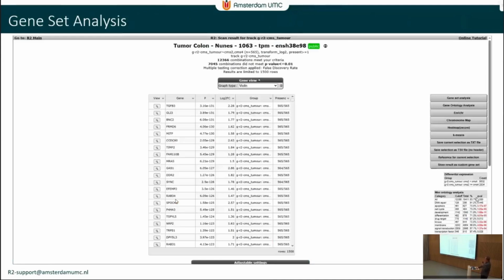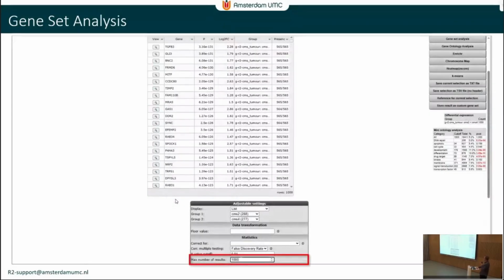So once you have your result set, of course you can look into the detail of every single gene. It's going to take a lot of time and your attention span will most likely not survive this. So there is also a lot of analysis that you can actually do with the result itself. First of all, you can constantly adapt the kind of properties that you would like to take into account. So in this case, I will now just reduce the data set to only use the top 1000 results by just using this lever.